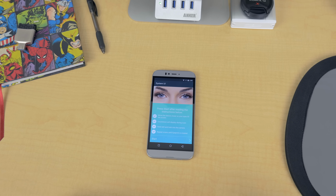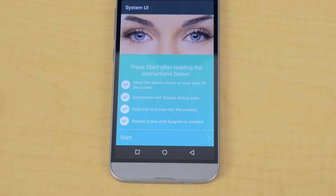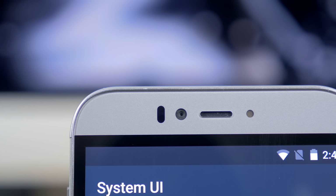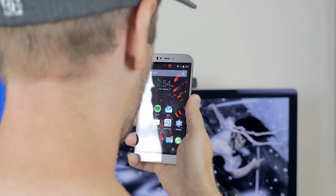Well, I mean, it works. Sort of. Basically, from what I understand, it uses the front-facing camera to analyze your eyes in grayscale. So yes, it does work, but you need to be in a well-lit area and hold the phone really, really close to your face and keep it there for several seconds, all the while looking like a complete knob. So in other words, yes, it's a gimmick.